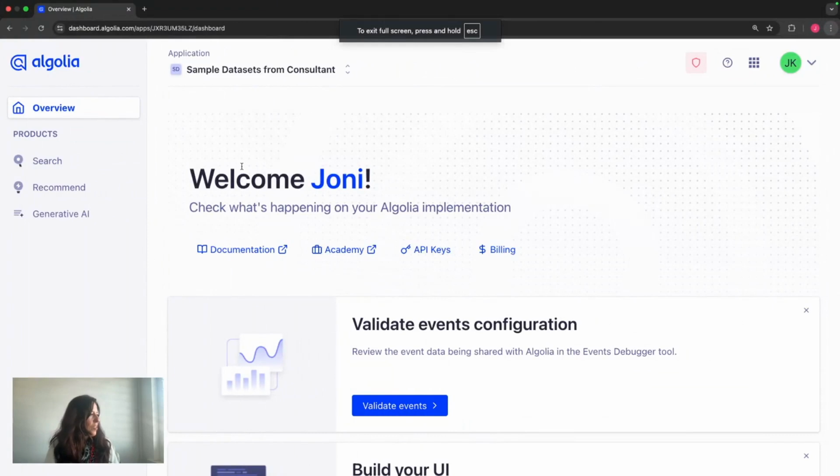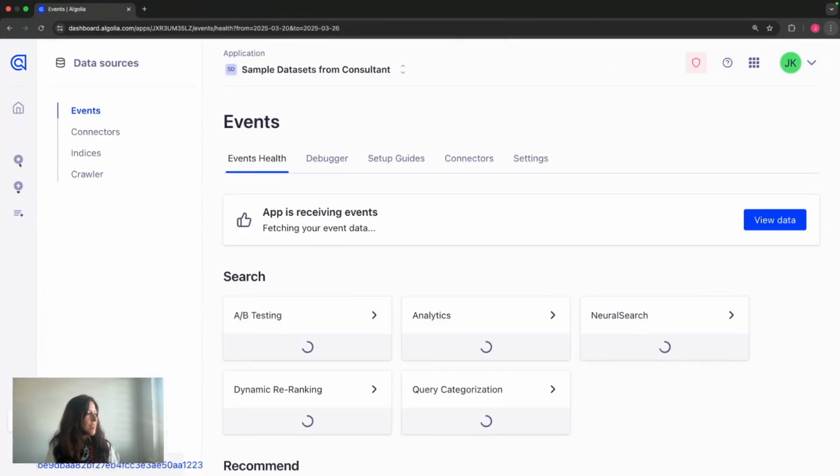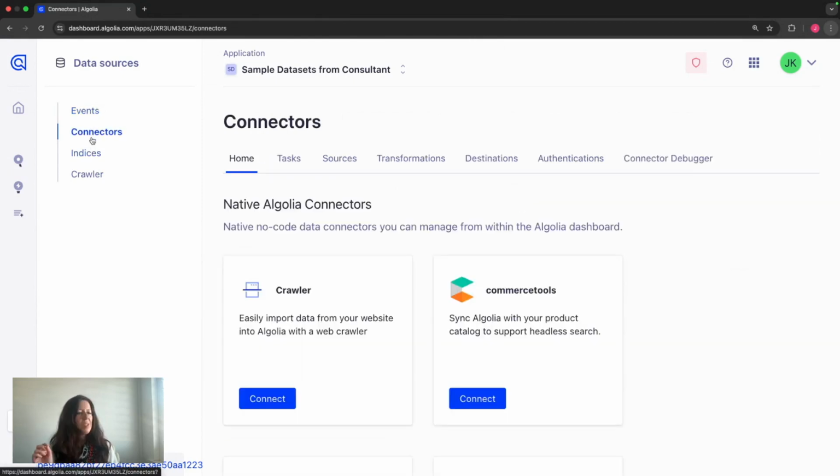So just going into my screen. As I'm in the dashboard, I'm going to go into data sources and go to connectors. If you watched the last DevBit that I was at last year, where we launched data transformations, you'll remember that in order to get to our data transformations and now fetch capabilities, you start in the connectors area, which is under data sources. We have a range of connectors, some of which are the no-code connectors, as well as the connector that allows you to use data transformations with API client.